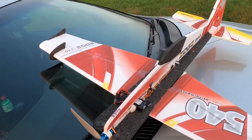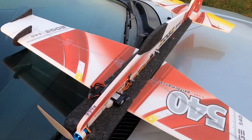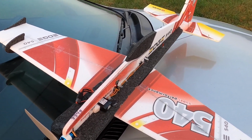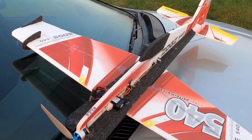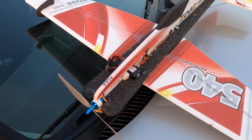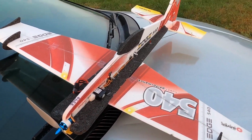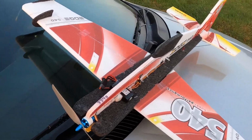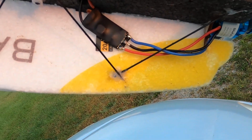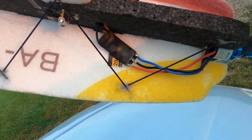And if we need to move the motor, or I mean the battery even further, I guess I have to figure something out. I guess I can cut this slot higher up, because then the battery is sitting further away from the center line of the plane, which is not ideal, but do what you gotta do, I guess. Because I don't fly with the Hyperion batteries, they're so heavy, I don't really want to do that. Of course, I could, like I said before, move the ESC back, but that requires lengthening those wires, which is certainly doable, but yeah, we'll see. We'll figure it out.